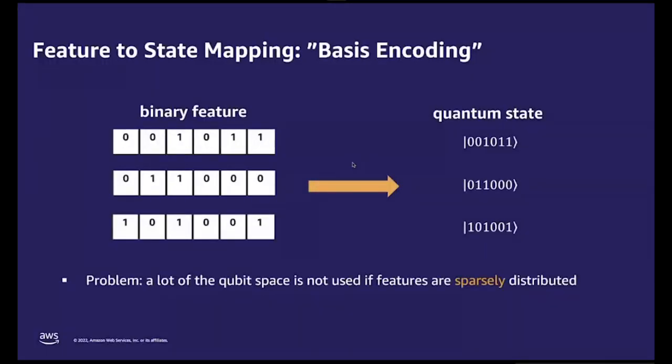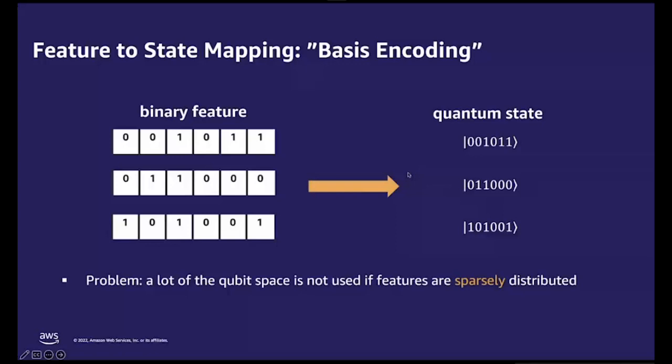All right, with this, let's first give some examples of how to actually map your feature state to a quantum state. The first idea is a very simple one called basis encoding. Let's assume that we have converted our features into a binary form, where you only store the values as zeros and ones. For instance, if my first state is 0, 0, 1, 0, 1, 1 as a feature vector, then my corresponding quantum state will be exactly the same, but now put into the quantum state, the 0, 0, 1, 0, 1, 1 basis state. Correspondingly, you have other states that are mapped in exactly this form.